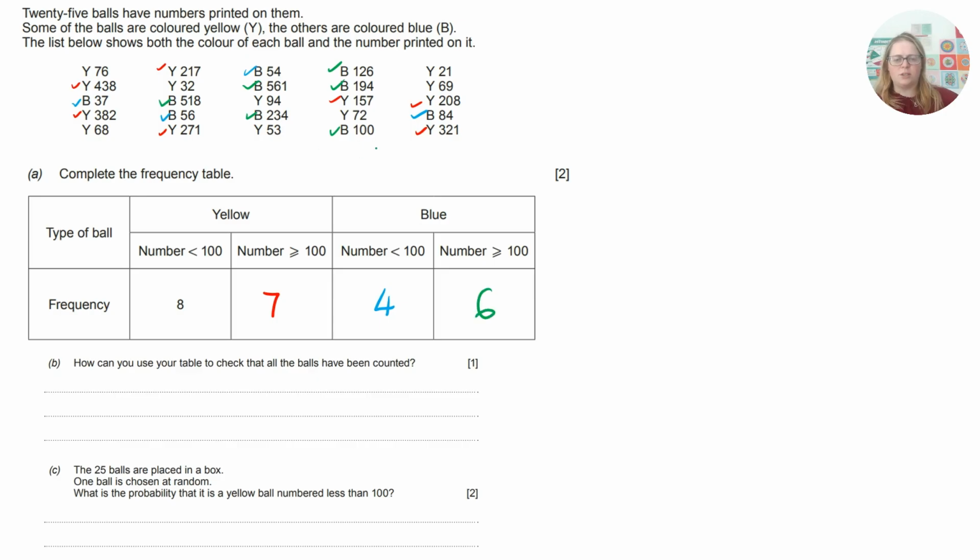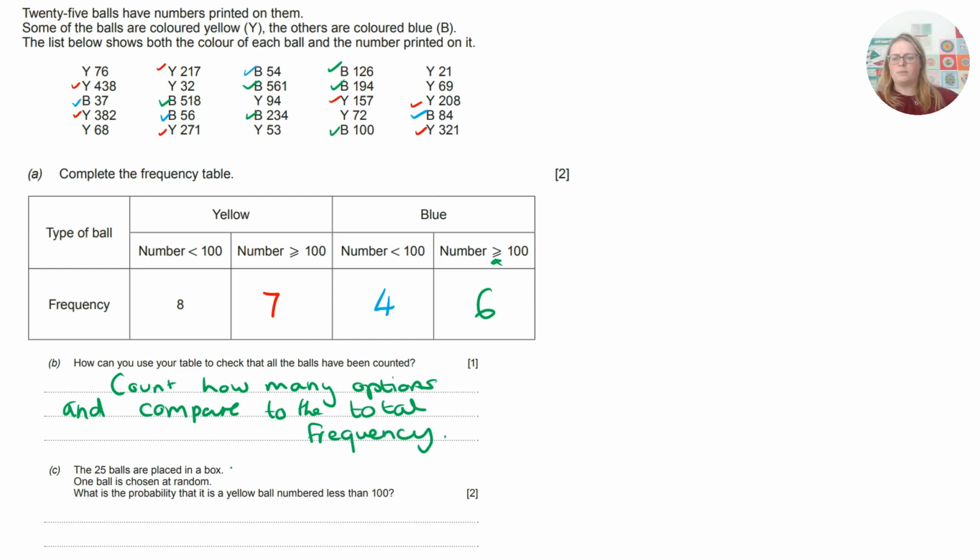You would see I've also done 100, because see that line by here, that means equal to. So as there was an equal to, I can still continue that into that part. Now I have got 25 numbers, and if I add up all these, there is also 25. So that is how I can check: count how many options and compare to the total frequency. And there we go.